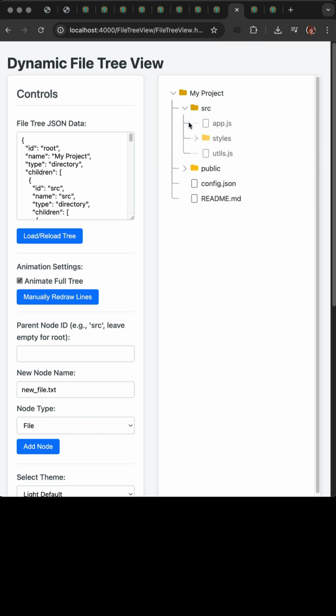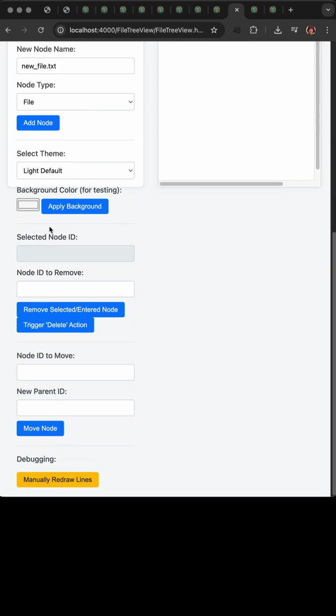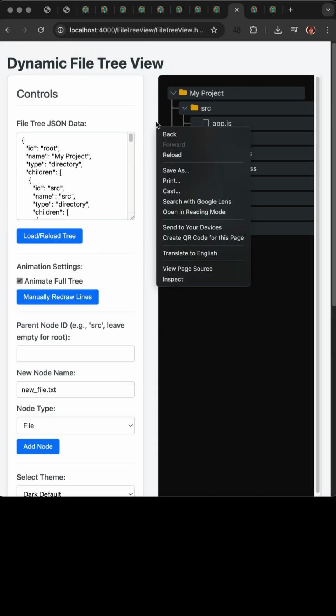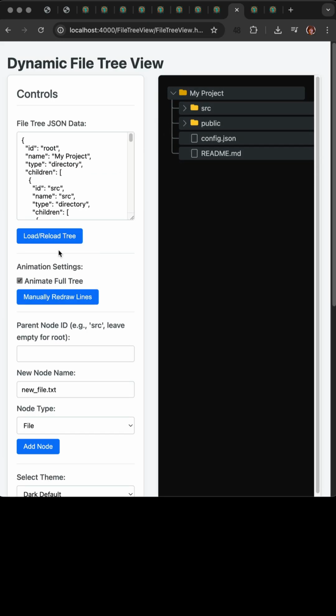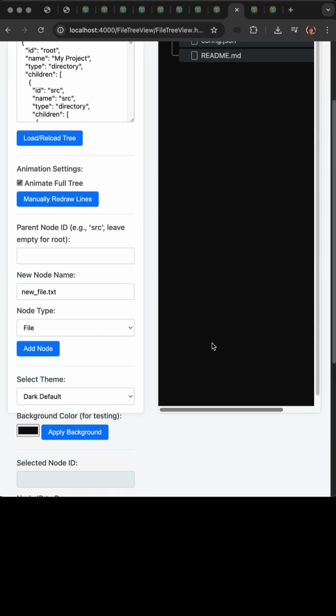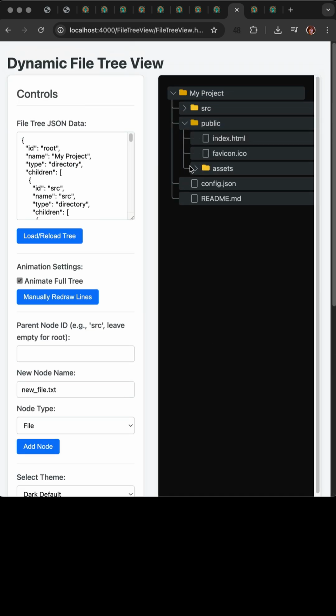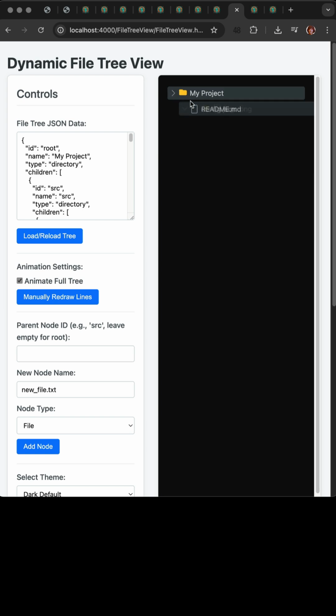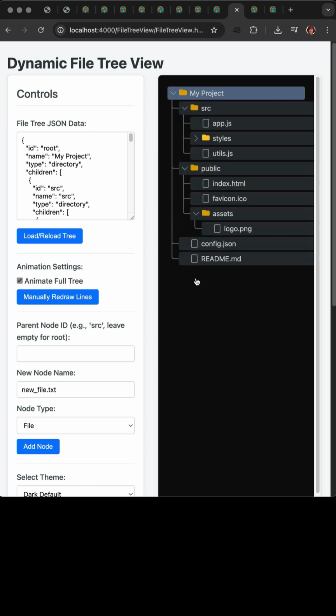This is something for my newest project, where I just wanted to be able to show the files in a nice tree. I think day before yesterday I did this thing and did it with a nice animation. It's in a test harness, so I can say, test all its little things. I want to have a dark mode. You can see it does that, and I can do all kinds of different things. I can add nodes and things like that, but just to get that nicely animated thing took me a while to get right. I had to start over after it was going down the wrong path and kept messing up the animations, but I'm pretty pleased with it now.